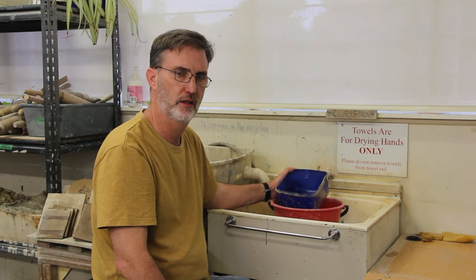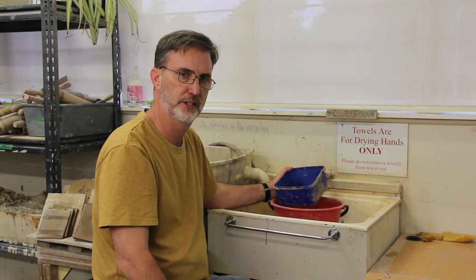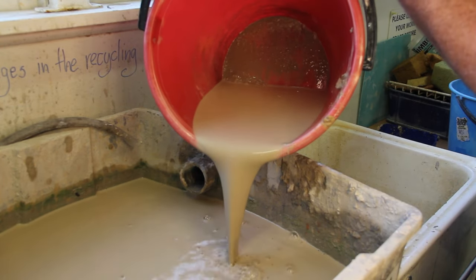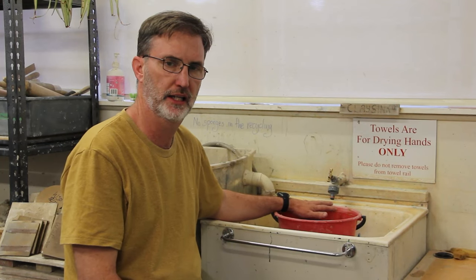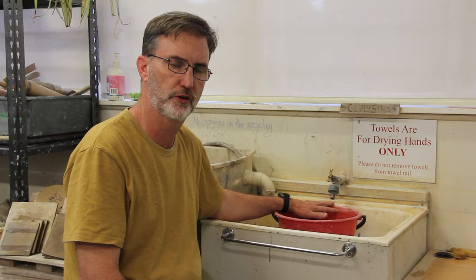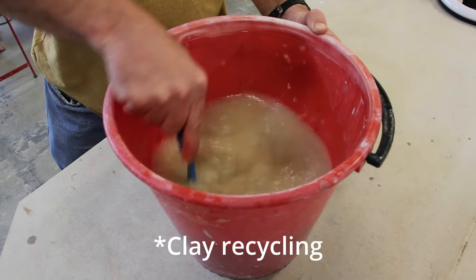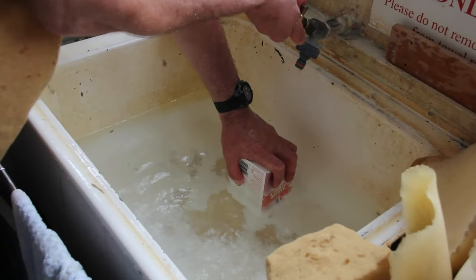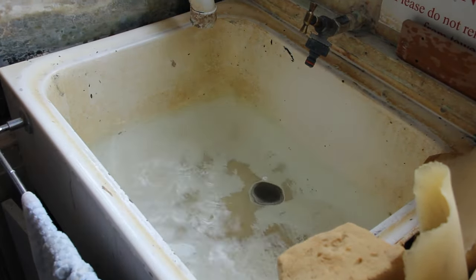At the end of the lesson, you just let it settle for five minutes or so, and then pour off the water on the top, leaving the sludge on the bottom. If you've just had clay in the lesson, then you can keep the stuff on the bottom for recycling, or give it a good stir and then throw it out safely. Once you've finished with it, you want to flush out the pipes. I do this by filling the sink half full and then letting the plug out, and that helps any bits and pieces get flushed through the system. The reason why the bucket system works so well is the water is still, and you give it enough time for all the clay to settle out.